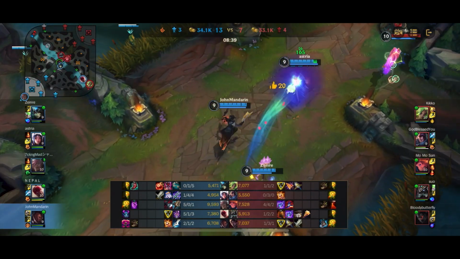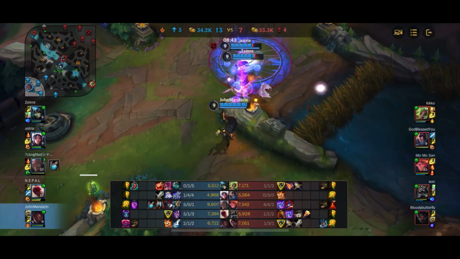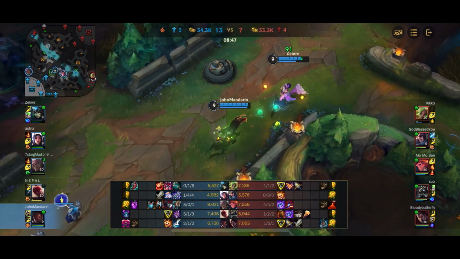Irelia hits a stun onto Zoe, and was attempting to go in there, but nothing really comes of it. Zoe Bubble comes through as well, and again nothing really comes of it.